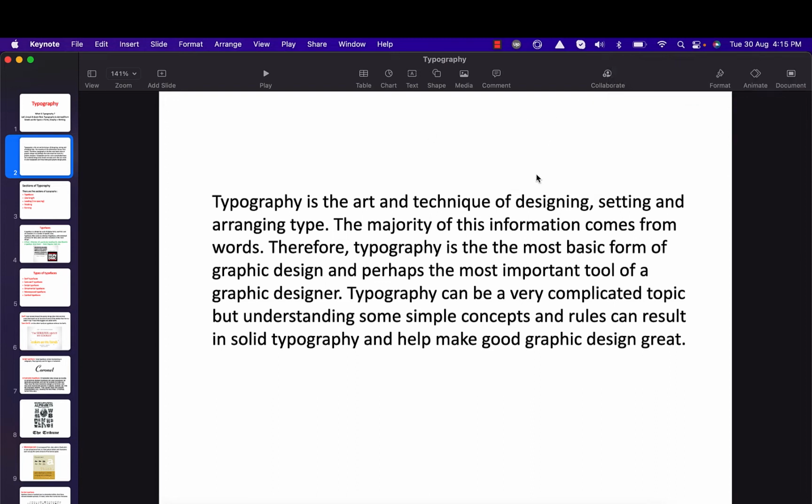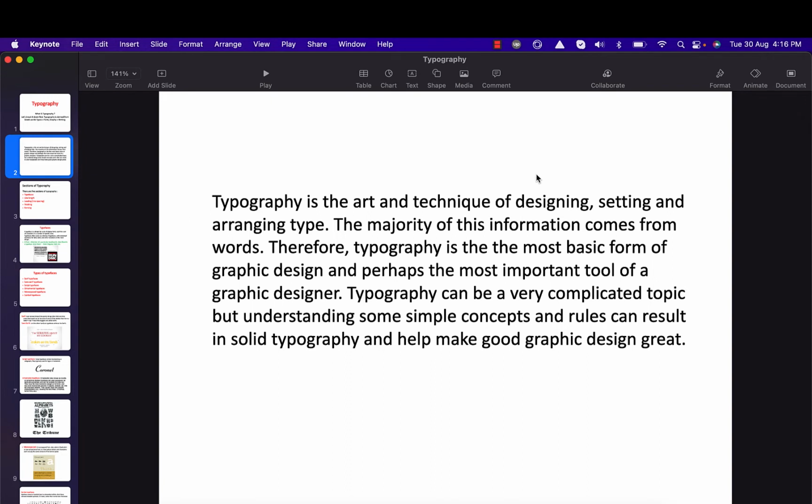So if you have knowledge about the typography, you can take a good design to great design, because there is only one very thin layer: how easily your user is understanding your design. That's it. And there the typography plays a very important role.